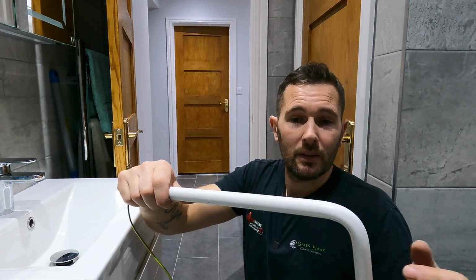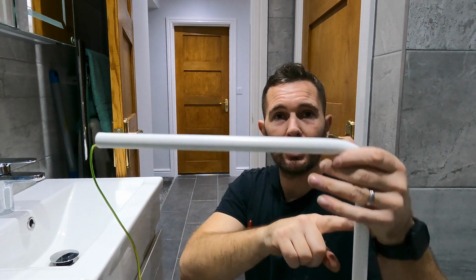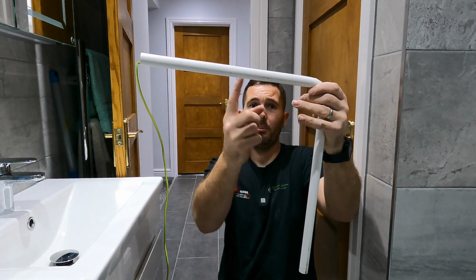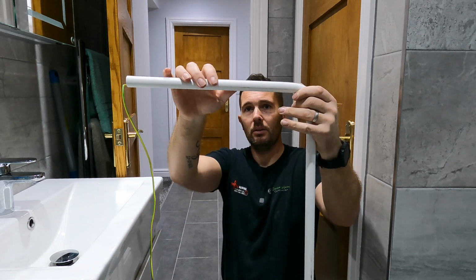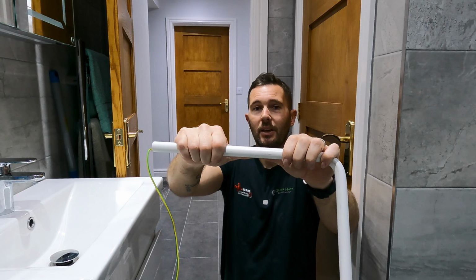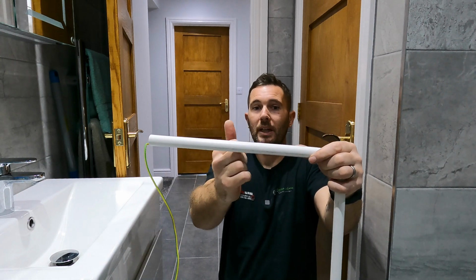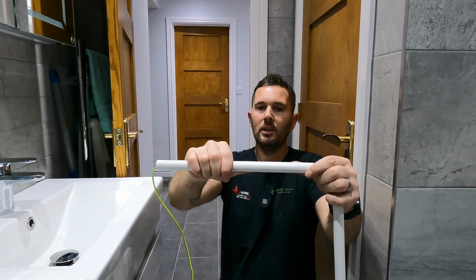So the next stage, I'll try and do this here. If you imagine I've got an accessory down here at the bottom, and we've got a bend in like this one, we're now going to put that in. So we need to try and keep everything sort of parallel. So if I can, I'm going to try and put that bend in so it's coming out this way, because my wall is coming this way, so obviously it's easier when you've got a bigger bit in there.